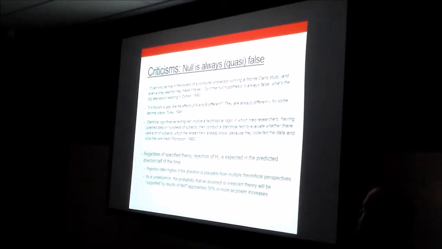But as I start to make predictions that are in the same direction, if I've got multiple theoretical perspectives on which one, whether A or not is going to be bigger, the likelihood of me just accidentally happening to get a result in the direction that I was expecting starts to become higher than 0.5, right? And so as a consequence, we would expect that incorrect, irrelevant theories be supported at least 50% of the time as our power starts to increase.